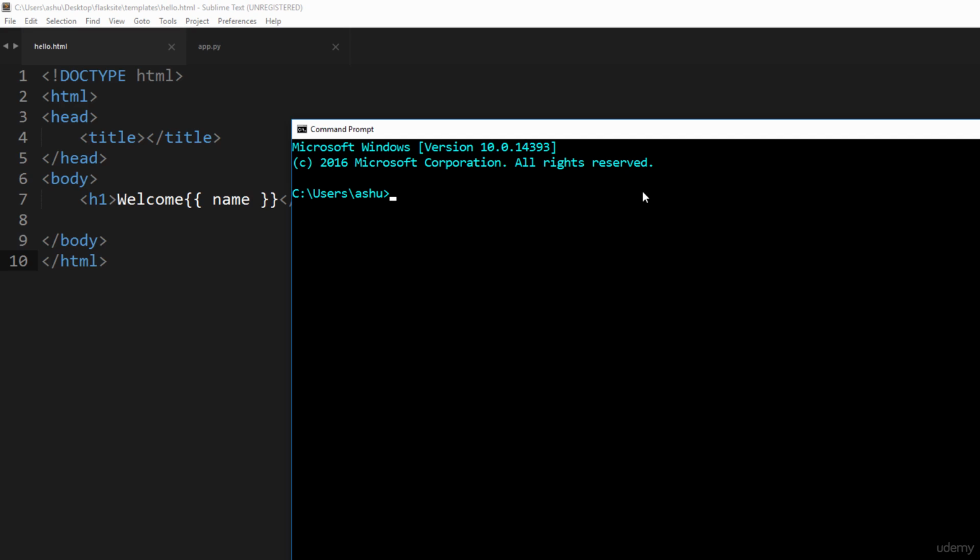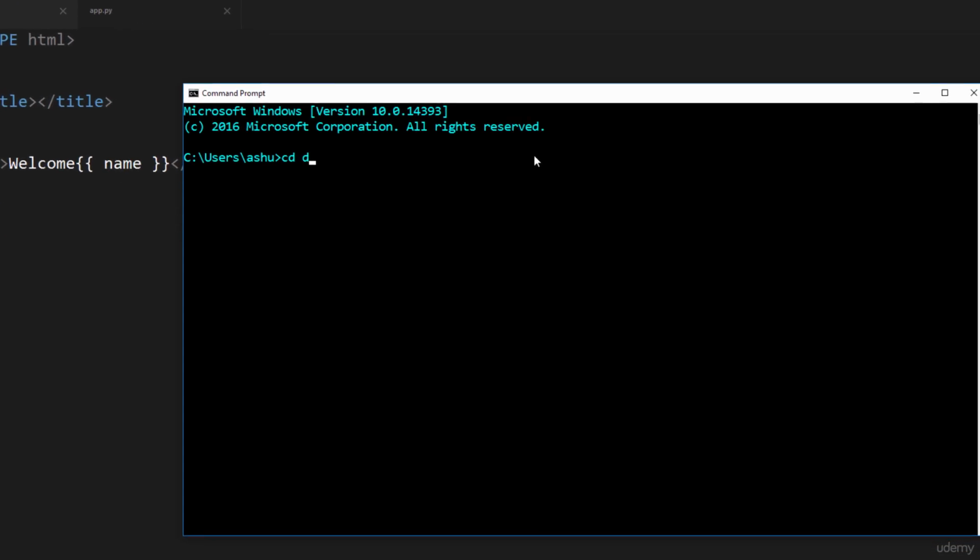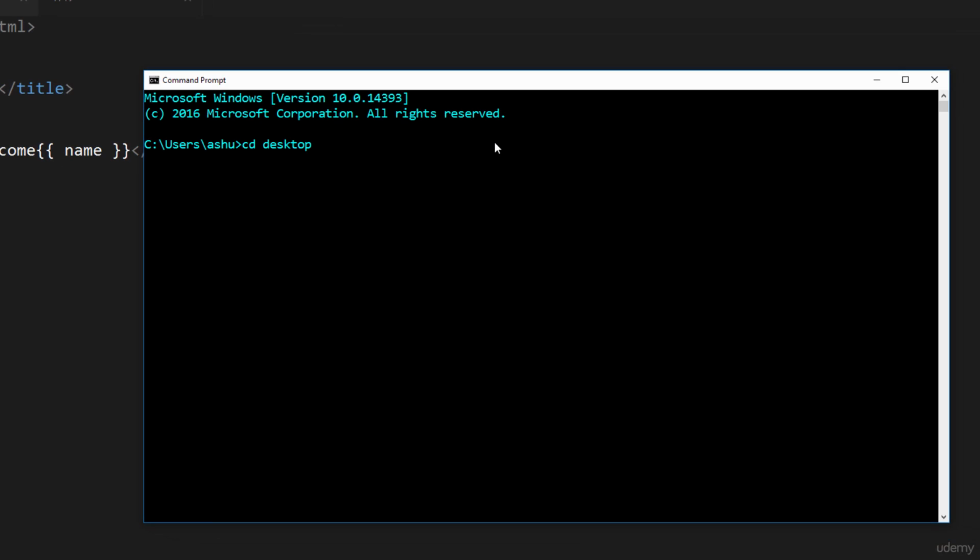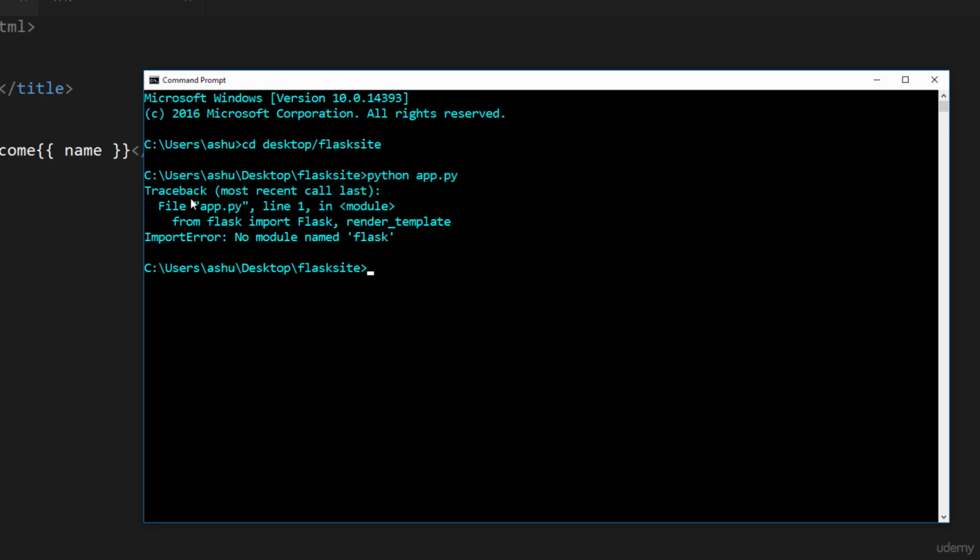For example, right now if I navigate to cd desktop/Flask site, and try to run the application, which is app.py, let's see what happens. If I type in python app.py, as you could see, this does not run because it says that there is no module named Flask, and that is because we have not installed Flask normally over here, but instead we have created a virtual environment.